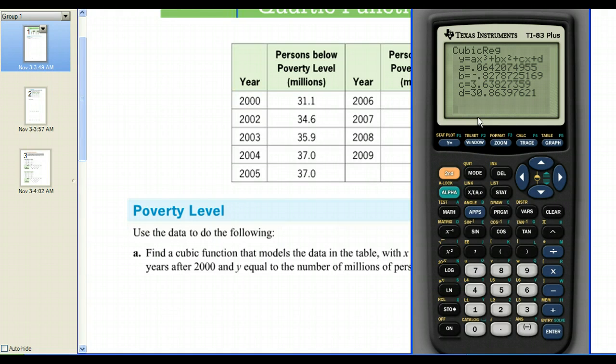If you ever ask about how good of a fit it is, you can come in here to catalog, go to D. You're in alpha mode right now, so go to D. Then scroll down until you see diagnostic on. There it is. Turn it on. Now hit second enter a couple times, repeat that cubic regression y1. After you're done, it'll give you your r squared value. If it doesn't show up, r squared is what we call the coefficient of determination. That tells us how good of a fit this thing is. The closer that number is to 1, the better your model is.